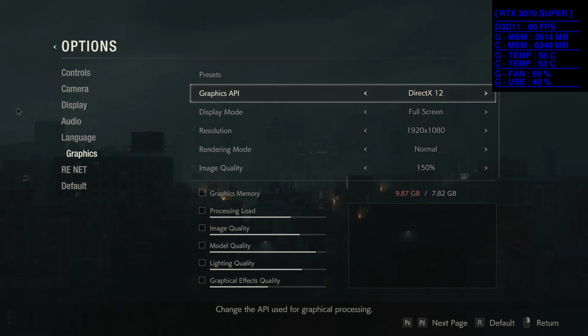It's more the behind the scenes, how the background processes of the game are handled and processed, how quickly and efficiently and so forth. Which, by all standards, in a game that's built upon and for DirectX 12, yes, you would want to use DirectX 12 as it should give you the best performance and quality.